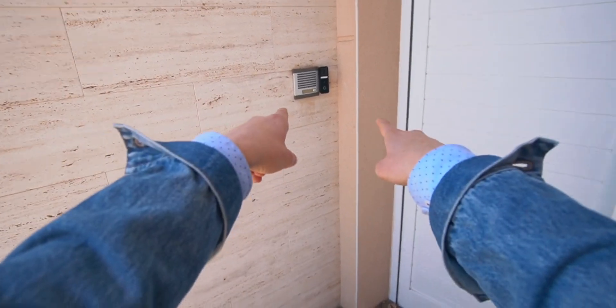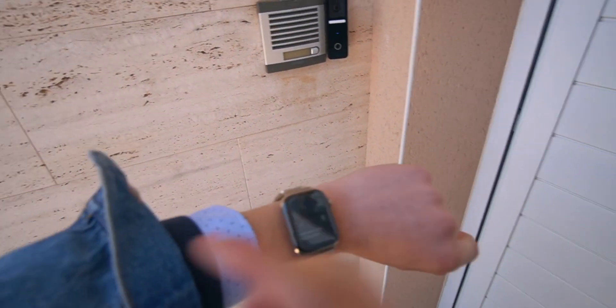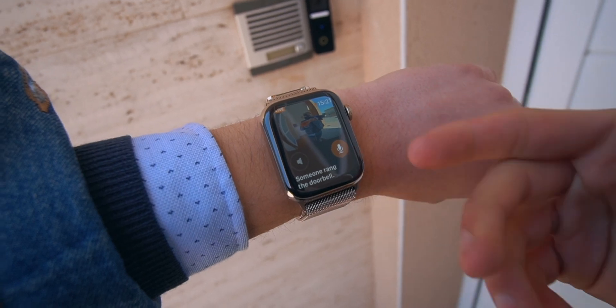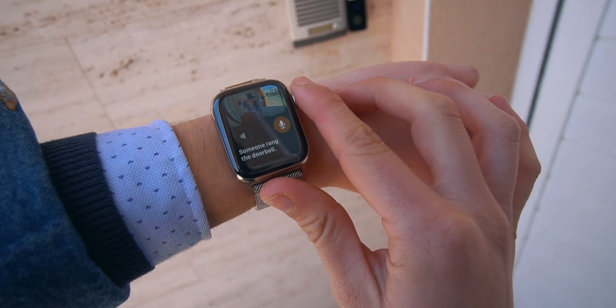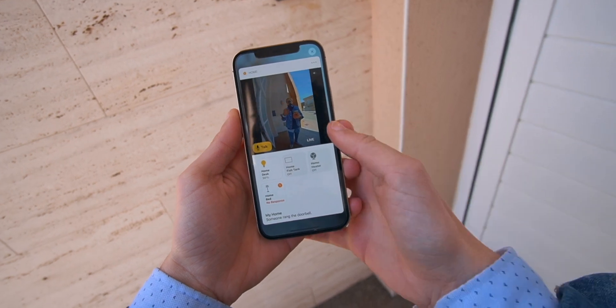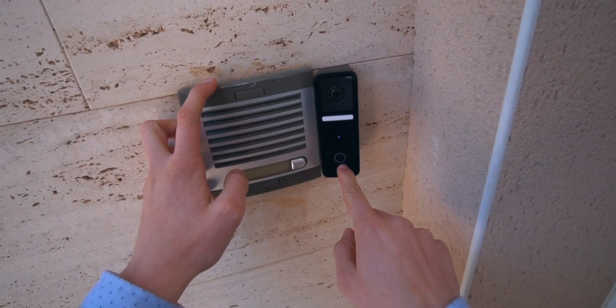So how does it exactly work? It is very simple. You press the doorbell, it rings, and you'll get a notification on your Apple Watch that somebody is at your front door. I am waving right now — this is live. It also has a speaker so you can speak to whoever is at the door. And of course you'll get a notification on your iPhone where you can tap to see live footage of who's at your door — super cool. It's very clicky and satisfying.